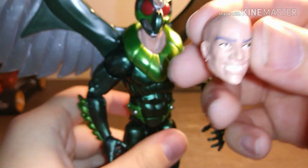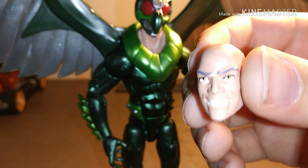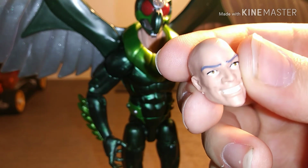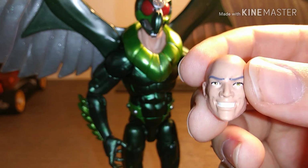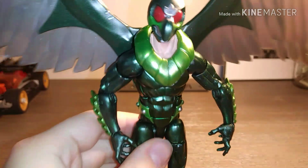This is Toomes' head. It's kind of creepy, but it's good. Fits the character very well. Nice attention to detail, like the eyebrows. I like the color of his eyes. It makes him look very evil. That smile is quite chilling. But yeah, let's get into the articulation of the figure.